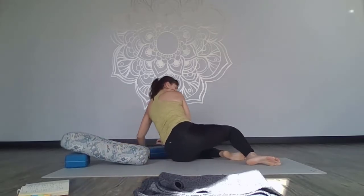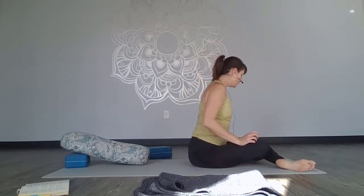Help yourself up to a seated position so you're faced away from your bolster ramp now. And just bring your left ankle in front of your right knee. So it's almost like you're in crisscross applesauce, except your left heel is in front of your right knee and your right heel is under your left knee, which means your ankles are further forward than they would be if you were sitting in the Sukhasana position, okay?